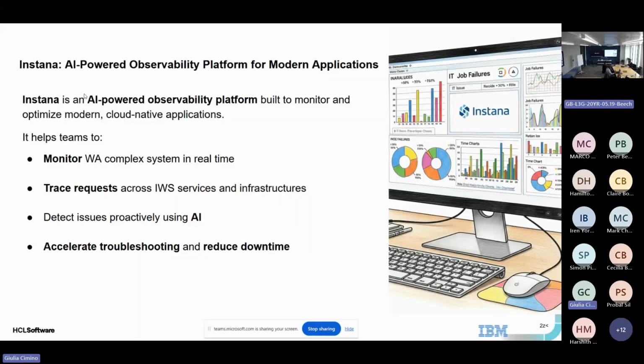It can help teams and customers to monitor complex systems in real time, to trace requests across AWS services and infrastructures, and to detect issues proactively using AI, which is built into the platform. And thanks to its features, it can accelerate troubleshooting and reduce downtime.